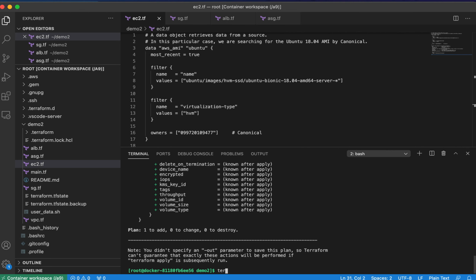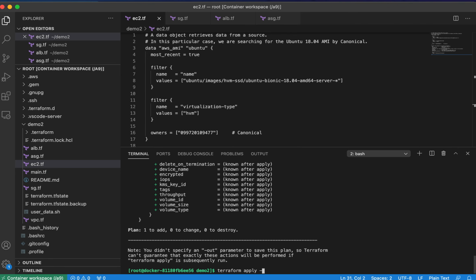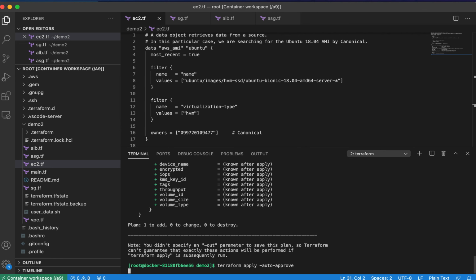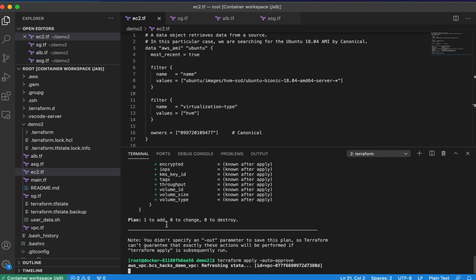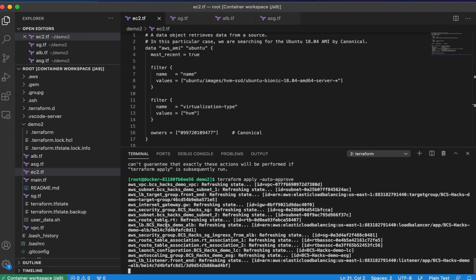I'm going to go terraform apply. Now, since I've already reviewed the plan and I know it's good, I'm just going to add this flag called auto approve. So Terraform is going to set out and create this resource for you. None of that manual stuff that you had to do in the previous demo that took a total of 6 minutes. This one step will take about 30 seconds.